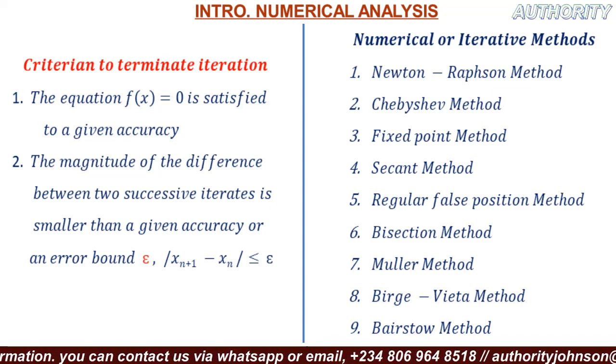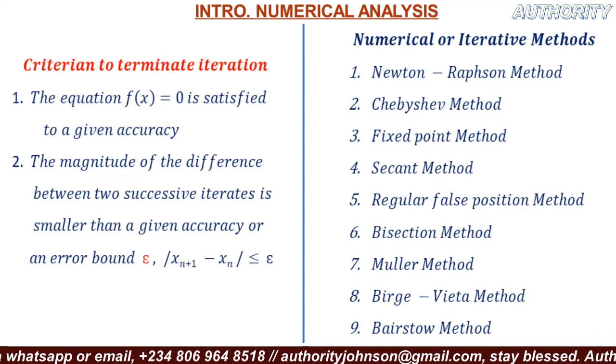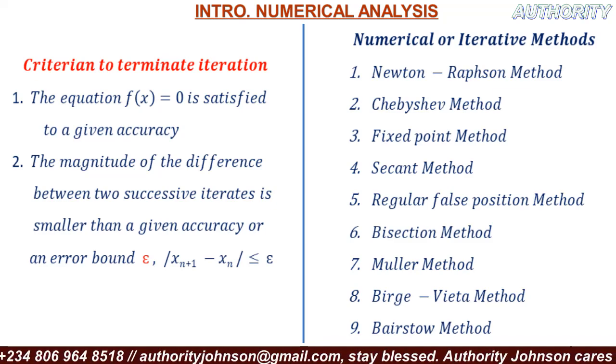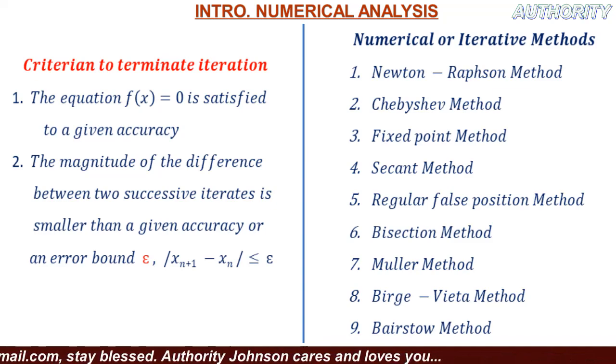So what we did today, we talked about numerical analysis, and under numerical analysis we were able to generally explain what we mean by numerical analysis. There are some problems that cannot be solved analytically or using direct methods. Such problems we can employ numerical methods to solve. This numerical method includes Newton-Raphson, Chebyshev, fixed point, secant, regula falsi, bisection or Bolzano, Muller method, Bairstow, and the rest. So these are the methods we can use to solve problems numerically.